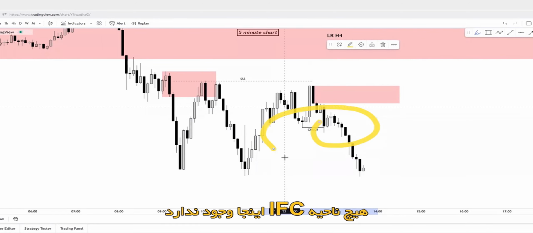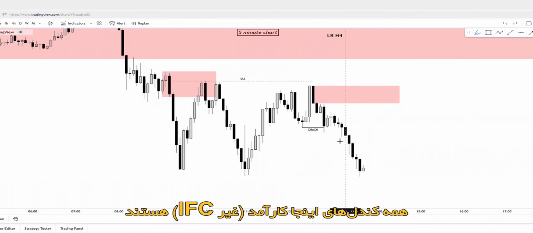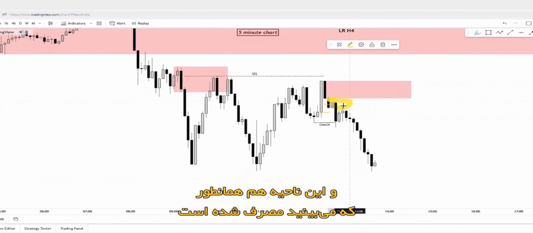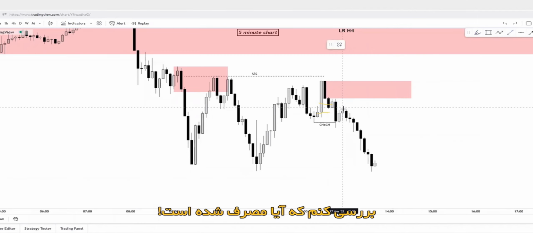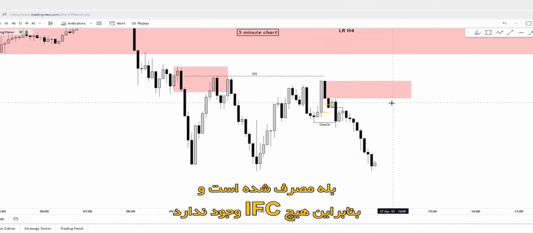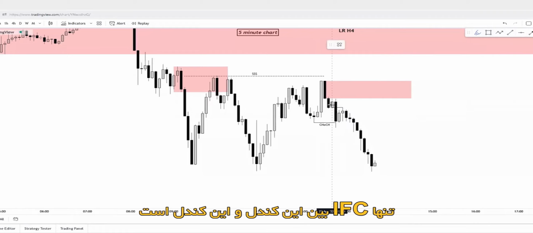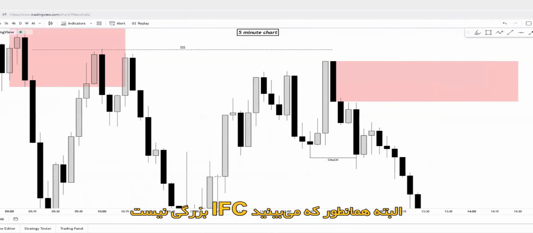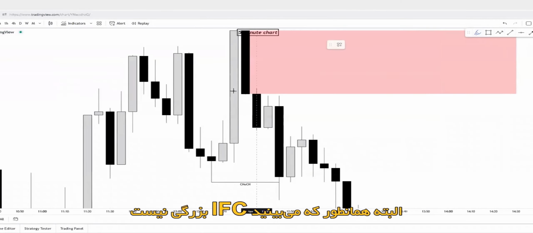actually there's no inefficient area right here, because every single candle right here at this movement is efficient. Yeah, but that has been already mitigated, as you can see. Let me just check if that has been mitigated. Yeah, this has been mitigated already. So there's no inefficiency also. The only inefficiency can be found between this candle and this candle. As you can see, that's not much of an inefficiency. So basically there's a tiny inefficiency. This isn't even inefficiency, but that's the only inefficient price action area.